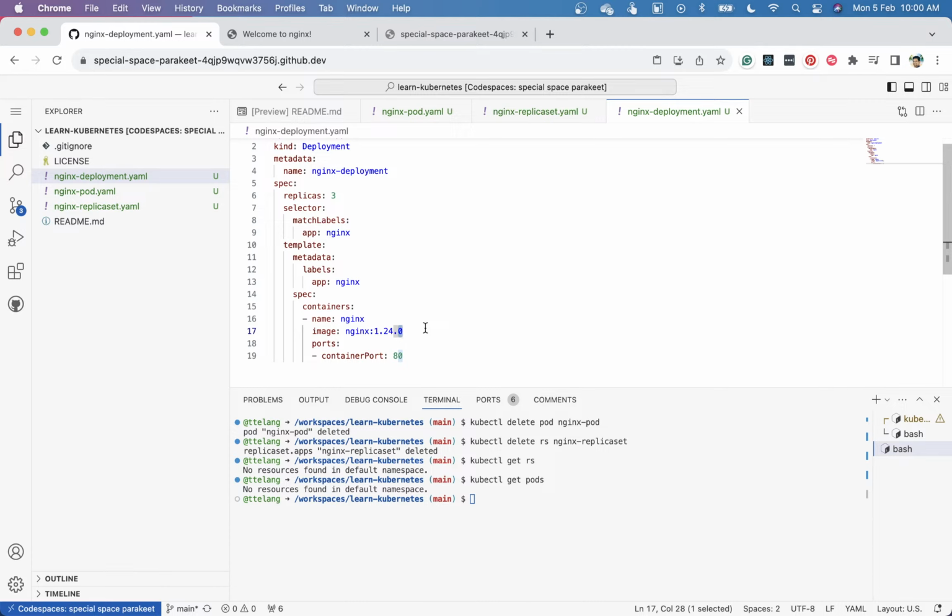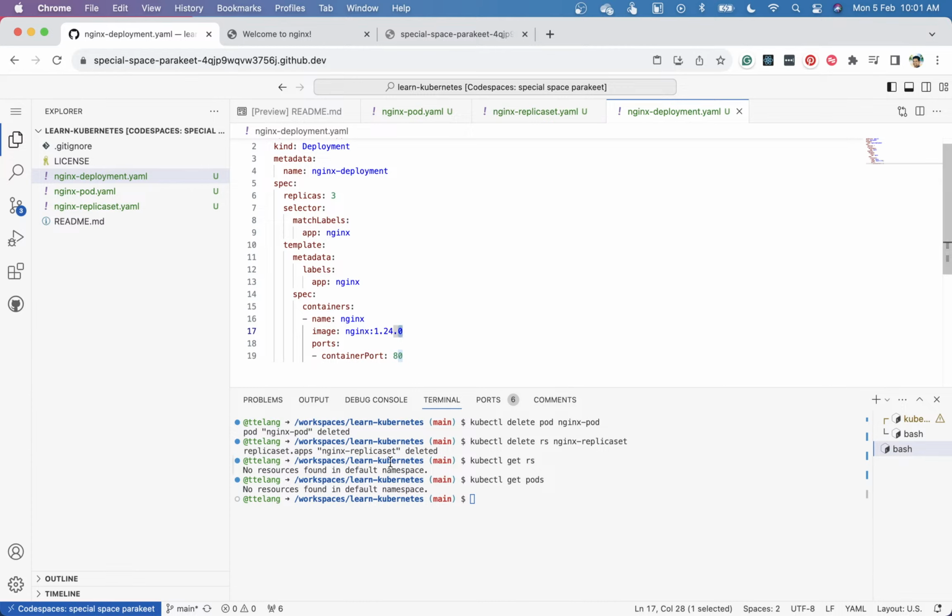So we will put major version 1, minor version 24, and 0, the zeroth patch update for version 24. So this is how we will use the version rather than latest. If I put latest, then I will get the latest, which is currently 1.25.3 at the time of recording this video.